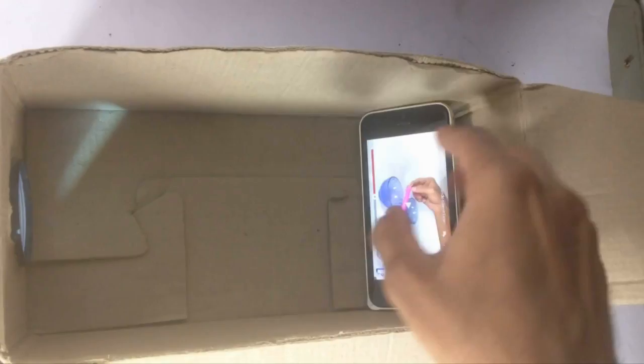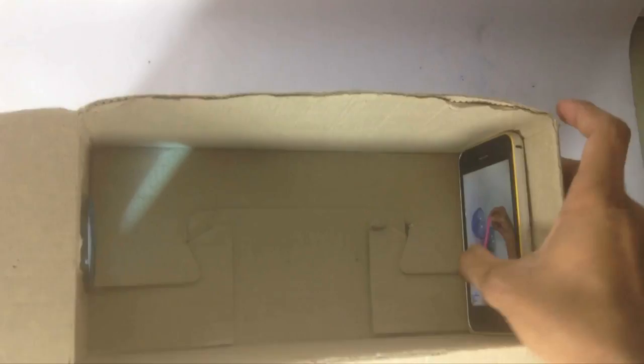Now fix the mobile inside the box. The distance between the mobile and the magnifying glass decides the size of the projection. A lesser distance makes a bigger projection. Now play the video. Close the box and enjoy the projection.